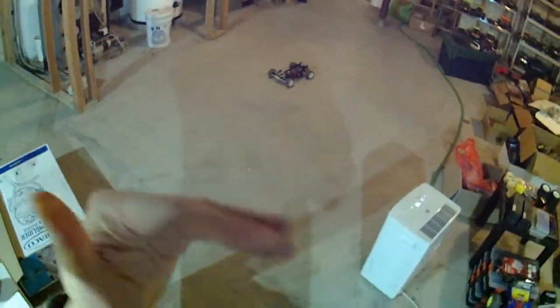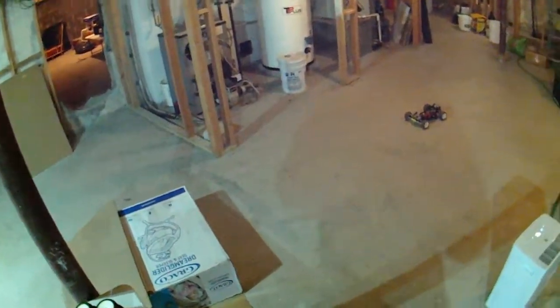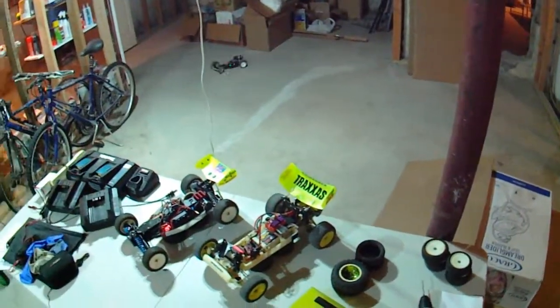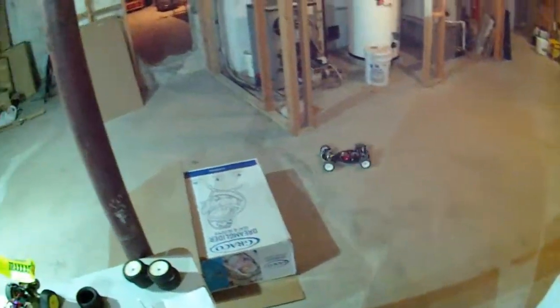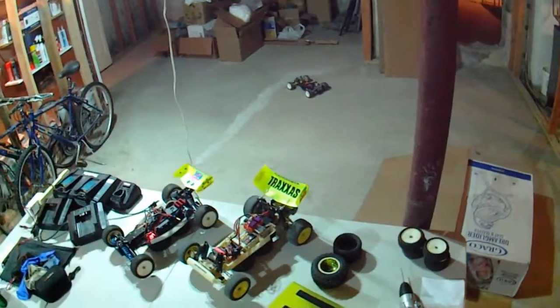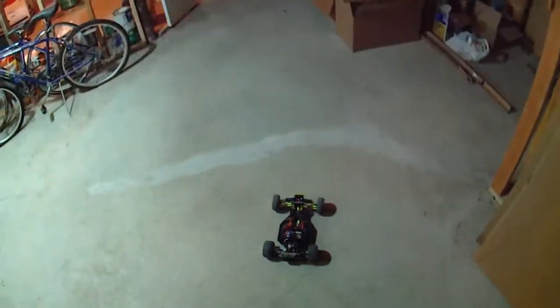See, now it doesn't slap the ground. Again, taller ride height with more preload makes the suspension a little stiffer. And so it's not going to slap the ground as much. You see it lands quite a bit smoother. It's actually not bad. I kind of like that. It's good enough that I might actually consider running it at Vonats.